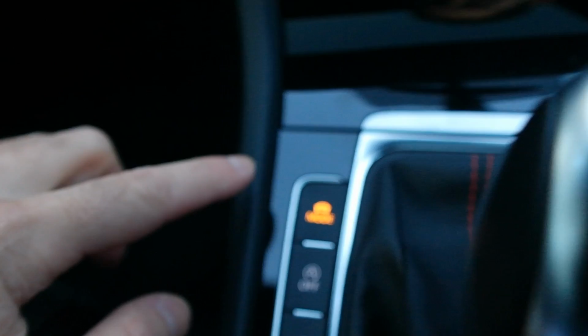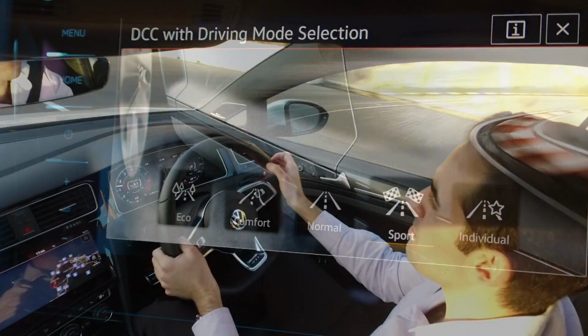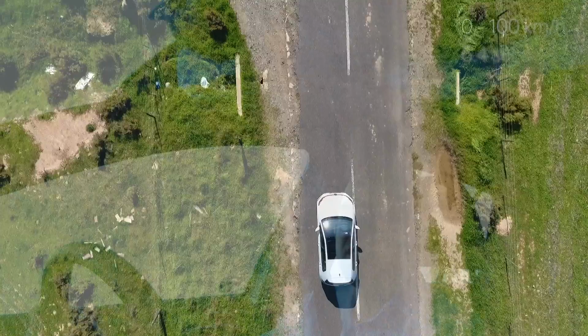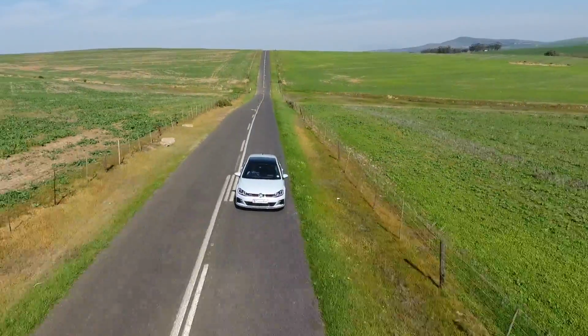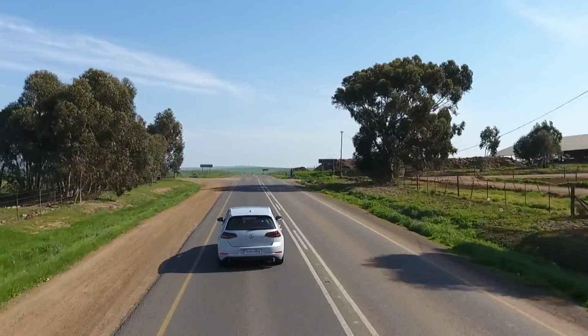Simply engage the sport mode, flip down on the pedals, and suddenly the GTI is shouting at you. You're getting all kinds of lovely cracks and bursts, and its engine, which previously developed 162 kilowatts of power, has now been upped to what was previously available on the Performance Pack GTI. It now has a standard 169 kilowatts and 350 newton meters of torque. That means 0 to 100 is delivered to you at a shade over 6 seconds, and whilst you can cruise along comfortably with the family, once you've dropped everyone off, you can certainly go out there and have a hell of a lot of fun.